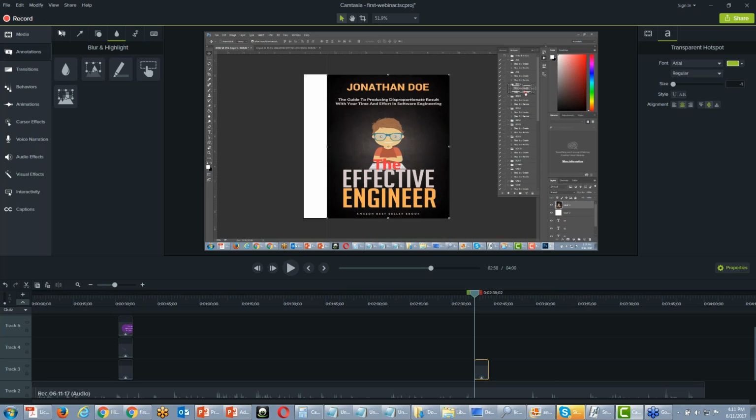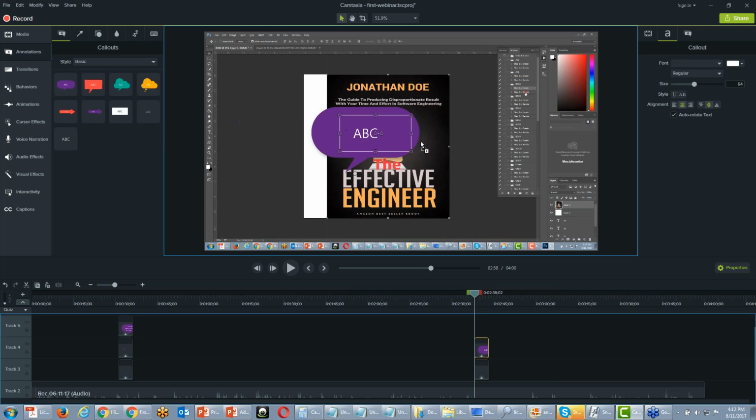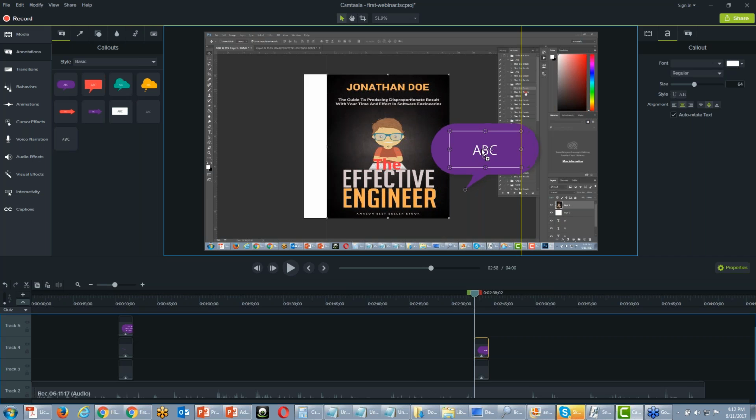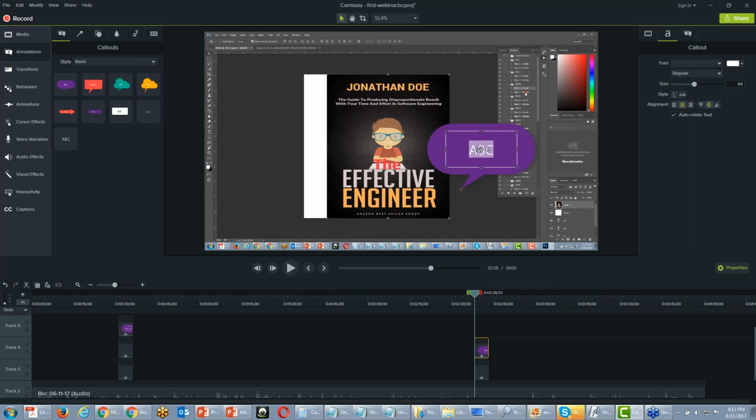So I'm going to go back to the annotations and add an annotation here. And then I'm going to click on this. I'm going to say click step 2, create, to continue.